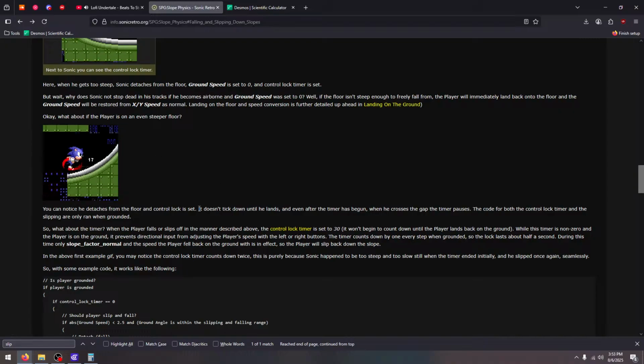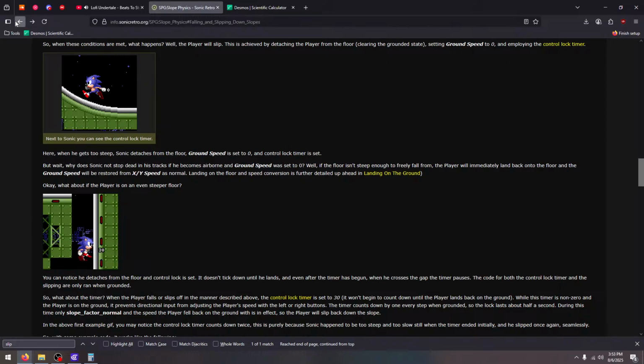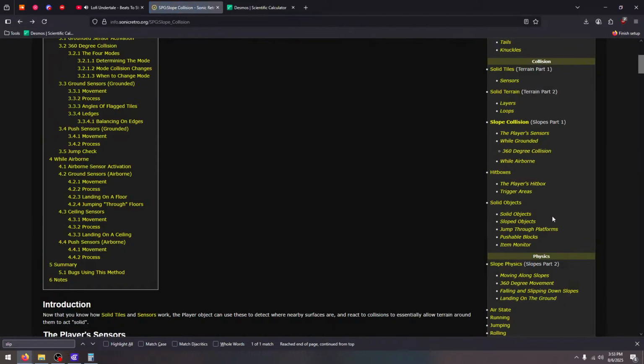Set to 30. Okay. So we're gonna assume a step is a frame.